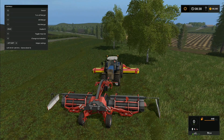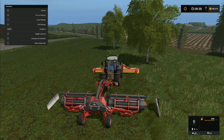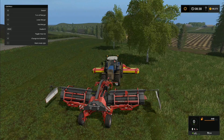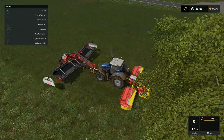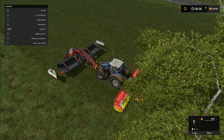Lift, merge, fold. Oh, I've got to actually switch it off to do this. To be able to lift the middle part, you do actually have to switch it off, by the look of it. Right. Lift. Oh, no, it might just be because it's got to be in the air. I turn it on. Yes, that's what you've got to do. You've actually got to lift it up into the air in order to be able to do it. It doesn't matter if it's running, it's just got to be up in the air while you do it.